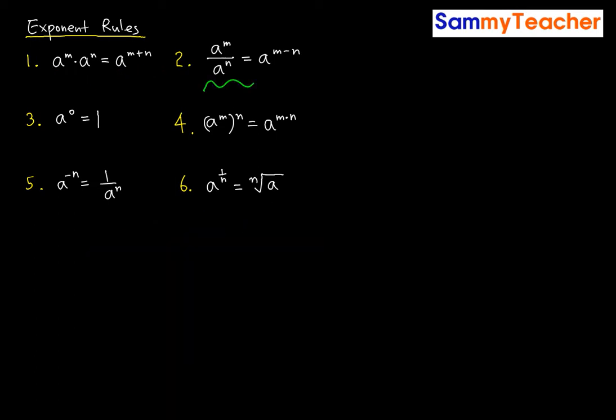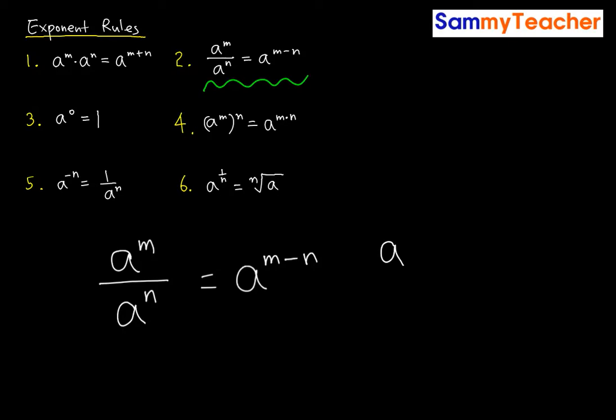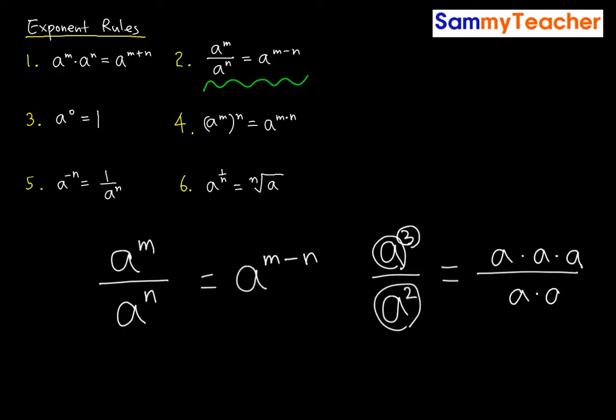Now the second rule: base a to the power of m divided by the same base a to the power of n. And the rule is telling us that we can simplify this into one base a, and you subtract m minus n. Let me plug in actual values again. Let me plug in 3 for the m again and 2 for the n again. You can rewrite this as, since a is being multiplied 3 times, a times a times a. And same thing here, a times a, because that's twice.